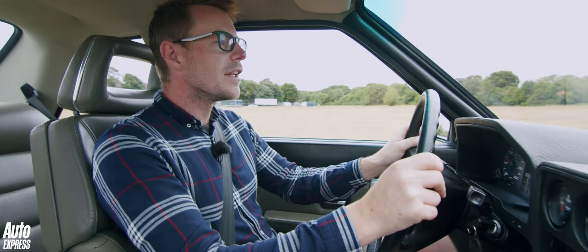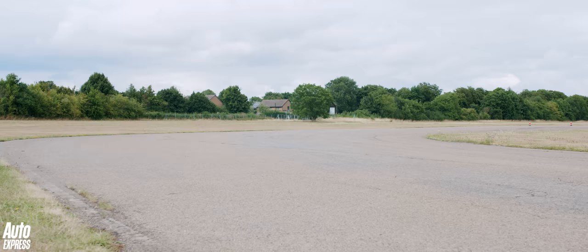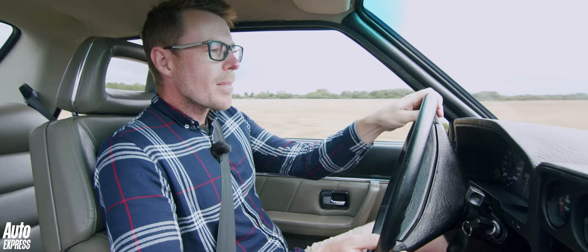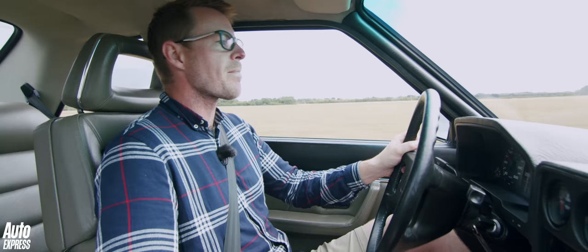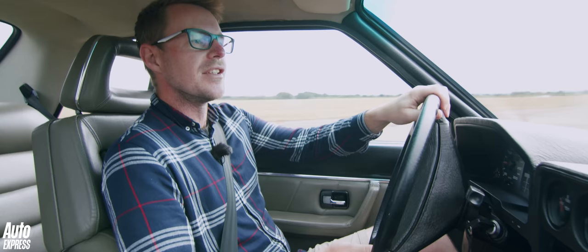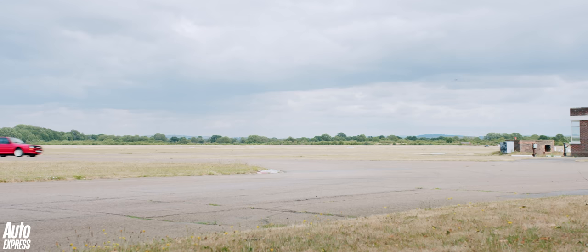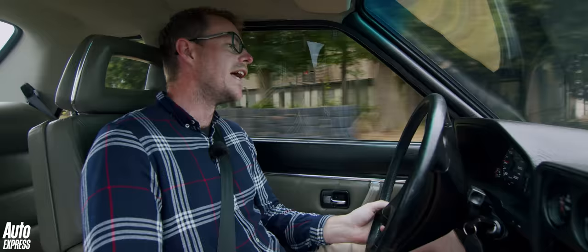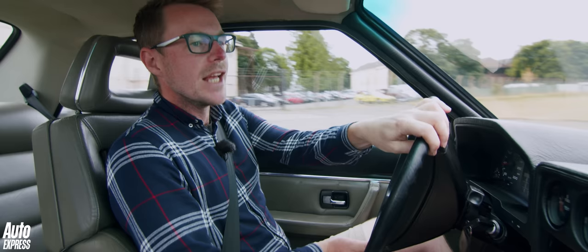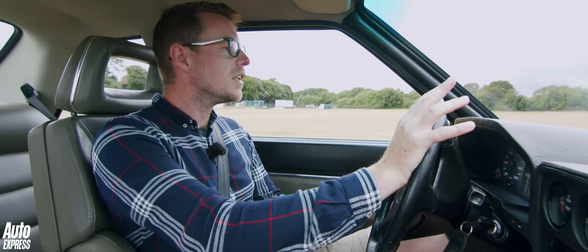And although there is some lag, definitely, once you wind this engine up, it is really still a quick car. Coming on to the back straight now — get on the throttle, let the revs build, and as the boost comes in, the Sport Quattro really takes off. It's surprisingly quick. And then you've got to get on the brakes. Audi Sport fitted ventilated disc brakes to improve performance, completely retuned the suspension and tweaked the differential setup to make this car more special, harder edged, and to improve performance. It very much feels like a homologation special.